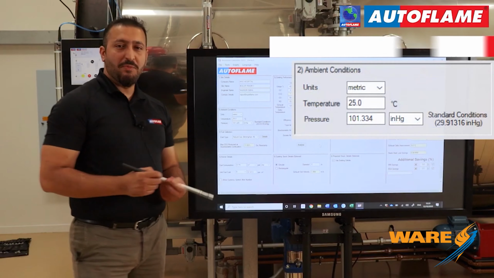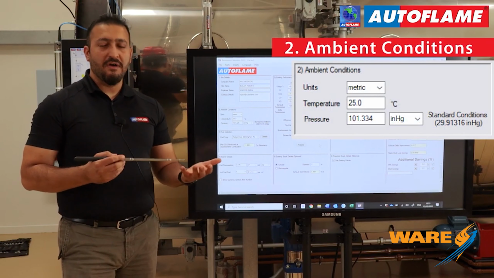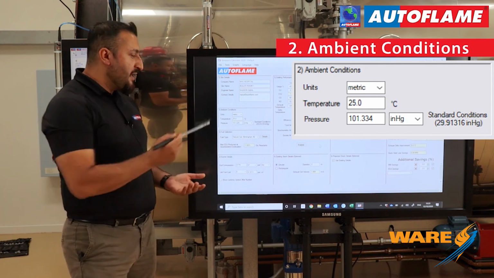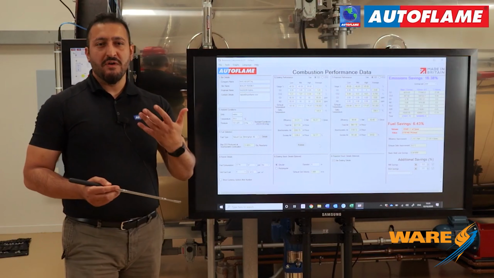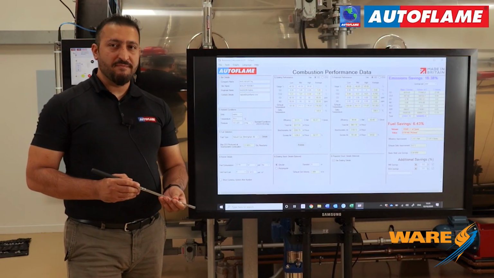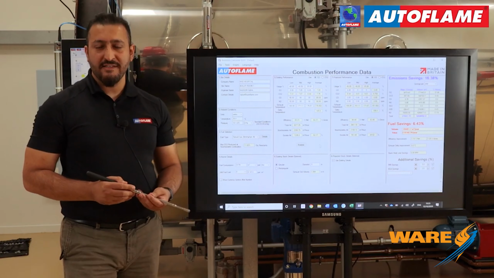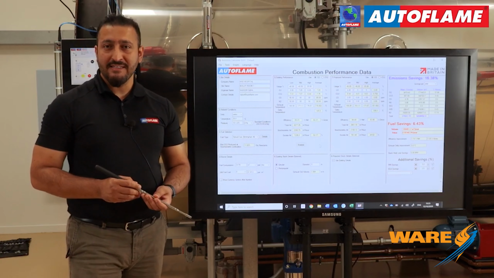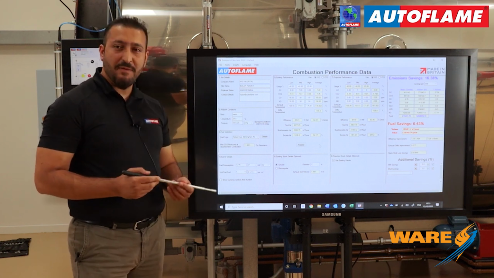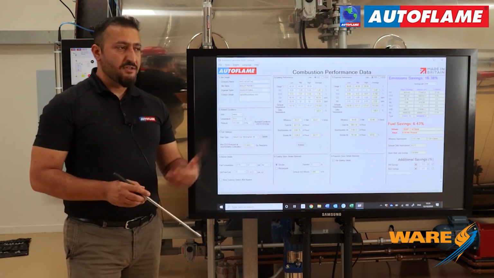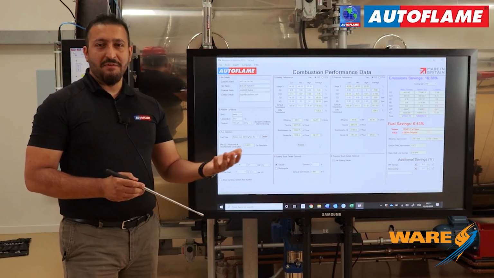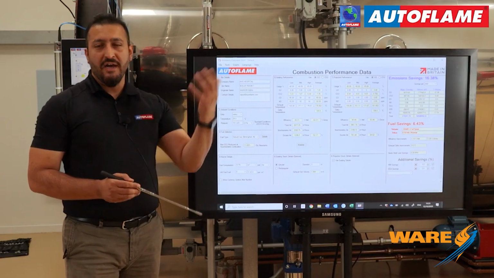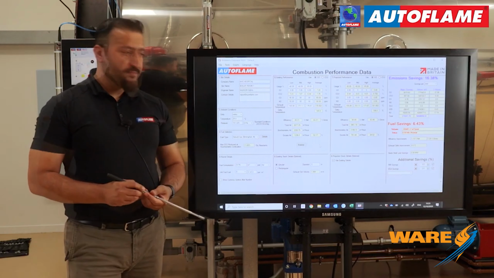Section 2, that's where we put the ambient conditions. Are we measuring in imperial or metric units, based on where you're located? Then we need the temperatures. Obviously your ambient temperatures can affect your combustion. The colder it is, the harder it is to make the savings. The warmer it is, the fuel and air mix is quite easy. So we need to know this information. Also your ambient pressures. If you are at sea level, then the ambient pressure will be taken as the standard 1.01. Or if you are at high altitudes, then this value will be slightly lower.